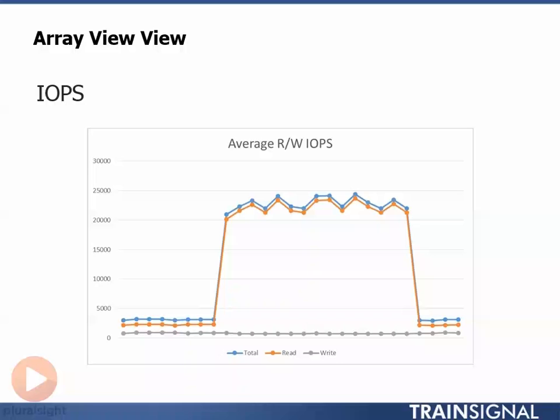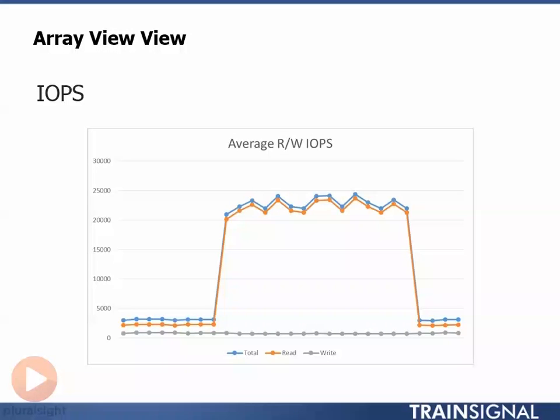So by correlating the two, the latency and the IOPS, we can see that the latency was probably caused by a massive increase in the number of read IOPS that the array was having to handle. And interestingly, as the number of read IOPS increased by about 5 times, the average response time increased by about 10 times. So although our array was doing loads of IOPS, the response time was terrible.